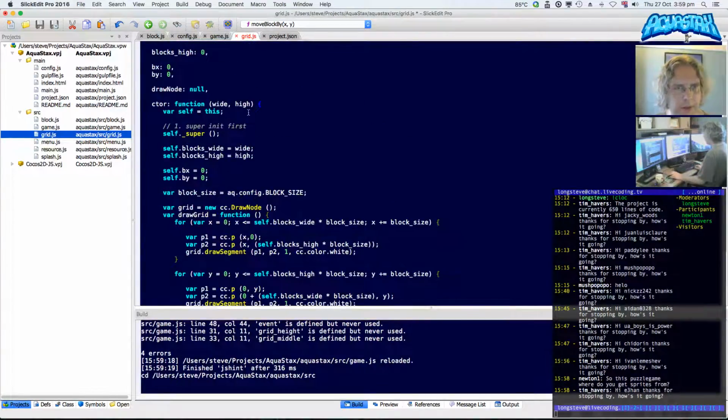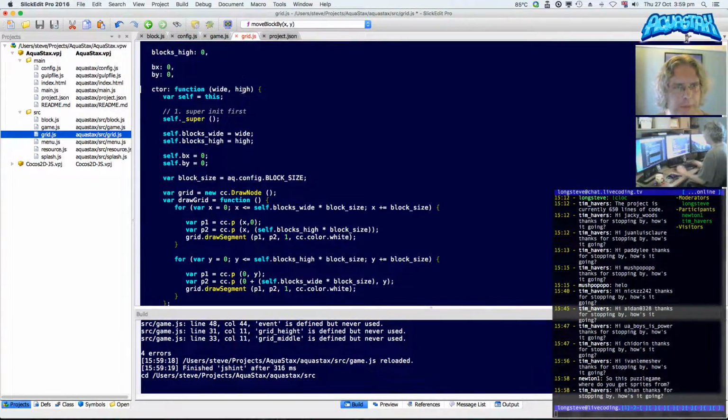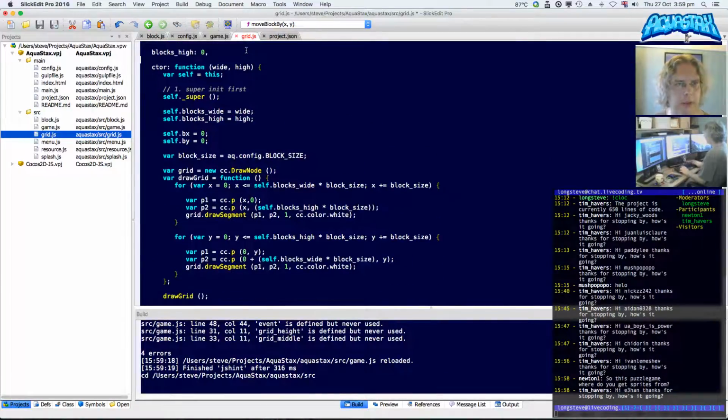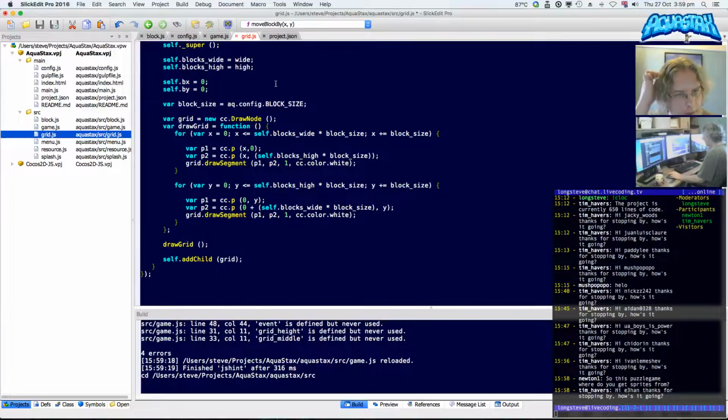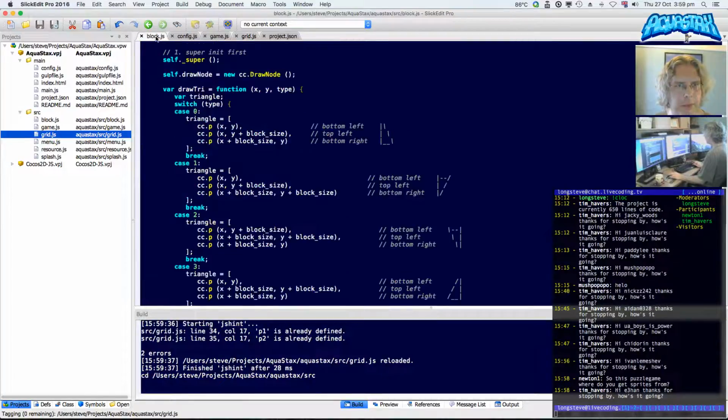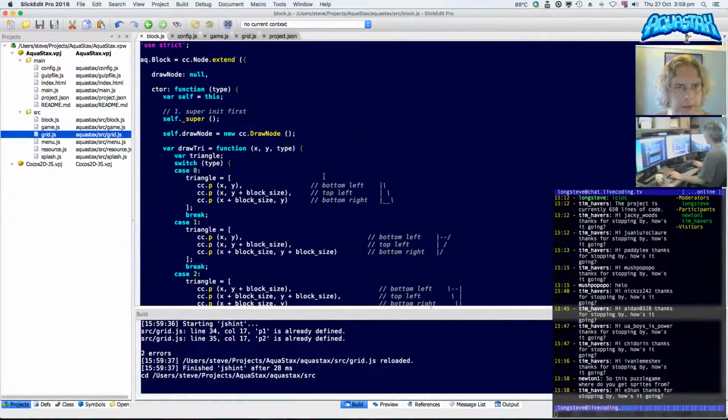We don't have a draw node in the grid anymore because we're not drawing individual blocks. We don't need bx and by in the grid. That's basically it. The grid is a draw node. We're drawing the grid. The block is very similar. Again, it's a draw node.